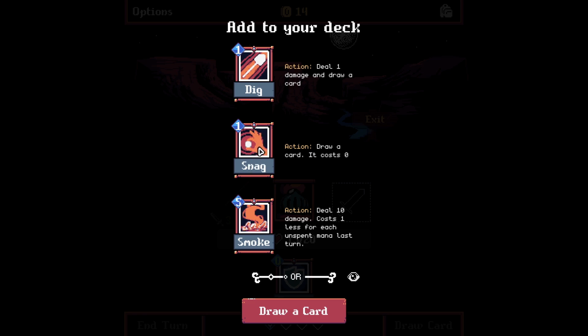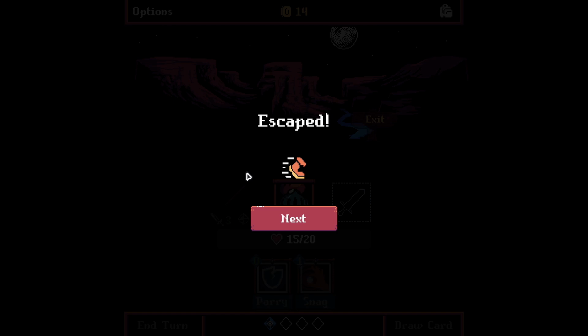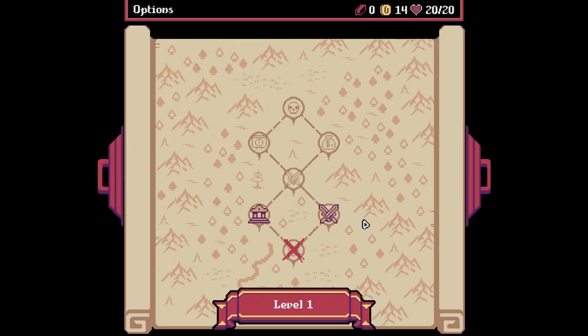Do you know what? We're going to snag. We shall have some snag stuff. But now we're done. All the enemies have gone. That's all been sorted out. And then we go to exit. And we escaped. Hooray! Okay, so the battles are actually quite long. They're quite big battles. And now we can go to either another fight or what looks like some sort of temple type thing. I mean, we just did a fight, so we've seen that already. Let's go and have a look at what the temple-y thing might be.